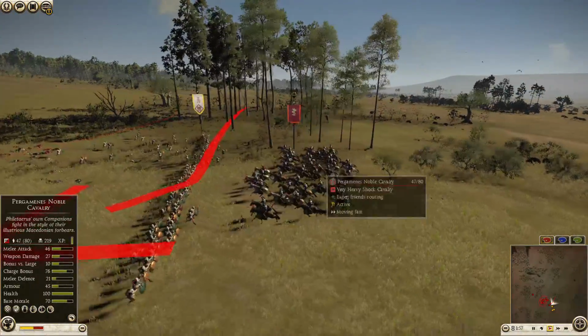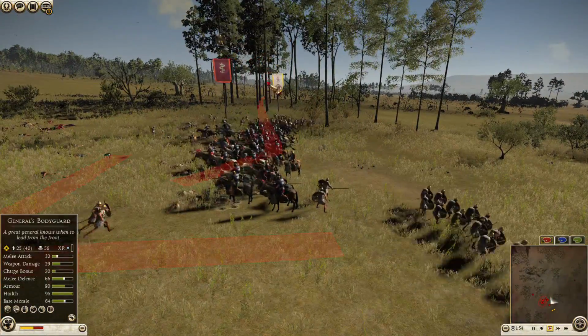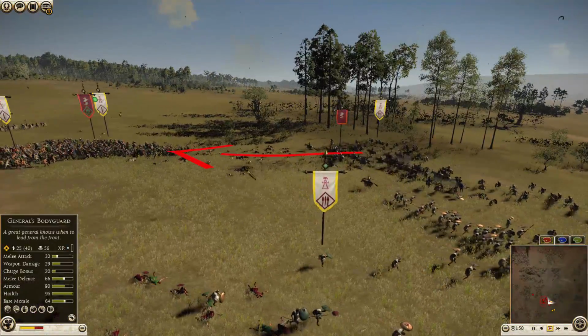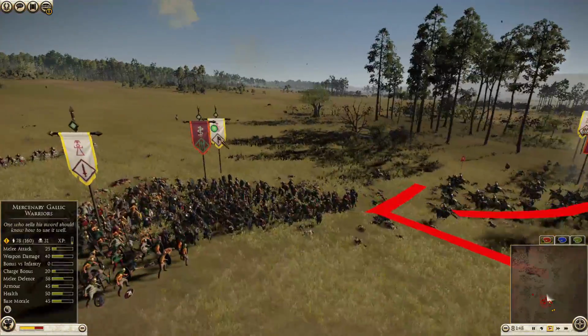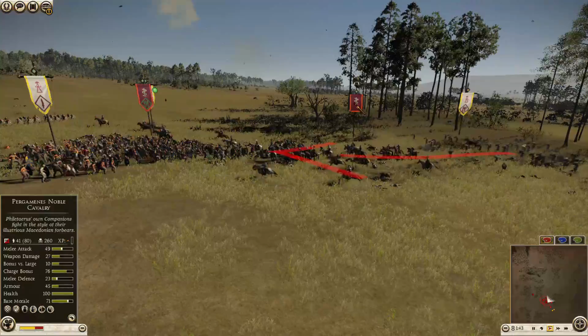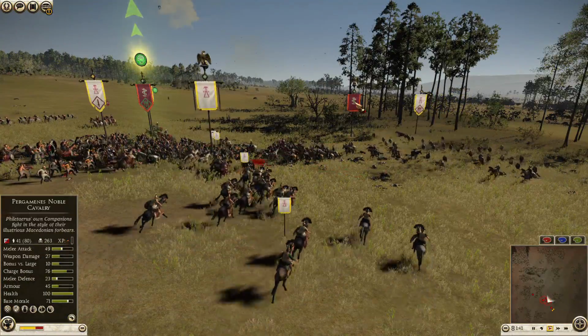Okay, it looks like we're going to get a nice charge here from the Pergamon noble cav into these late Libyan hoplites. So he's going to sit down a couple of those and he's going to continue straight through. Good choice. Definitely a good choice. And getting into the backs of these mercenary Gallic warriors. So he's piling on the kills with his Pergamon noble cavalry.